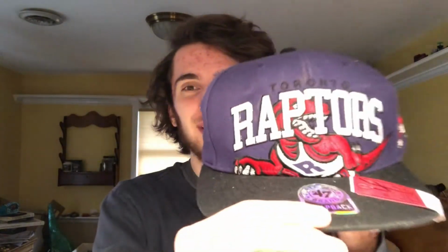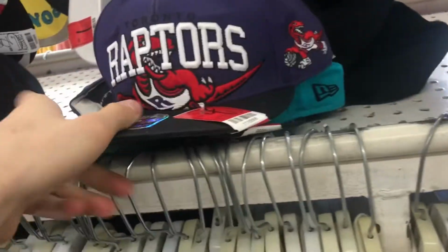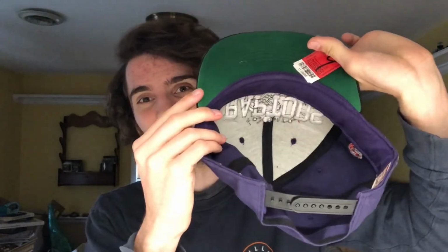Next, I picked up a Toronto Raptors cap. This isn't vintage, but it still looks sort of vintage slash retro, which I think is more in demand. Got this for $5. I should have no problem getting $20, maybe $25 for it, because one, it still has the tag on it, and two, it pretty much has never been used. It just looks like it's been sitting in a basement for a few years. But hey, with a little cleaning, I can fix that. Or I think I can.